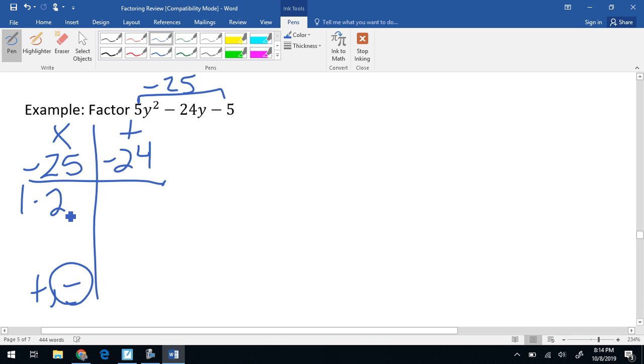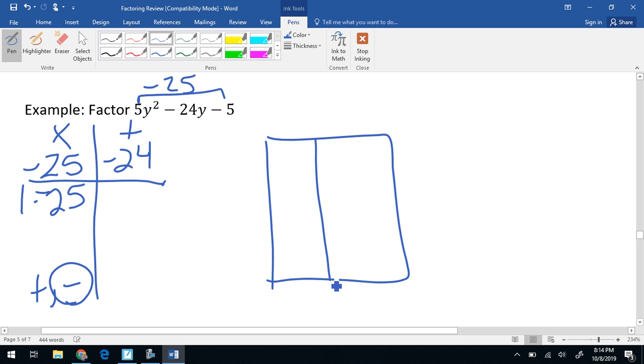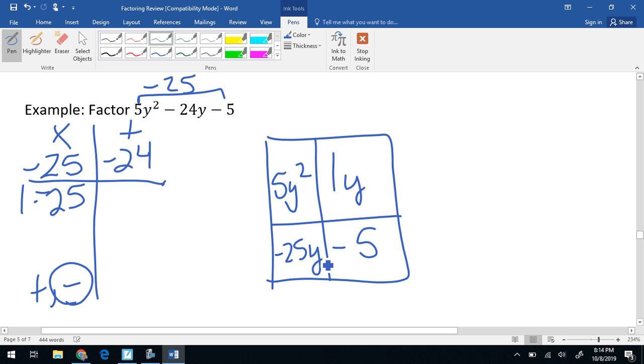And it's going to go right from the start, 1 times 25. So positive 1 and a negative 25 are the two numbers I'm going to use. I don't even need to keep going. Only 5 times 5 is the only other option. But I don't need to worry about doing it because I've already got the two numbers I need. So 5y squared goes in the first box, negative 5 goes in the last box. And again, I'm going to use the 1 and the negative 25. And again, it's adding to negative 24y, so I need the y's there.